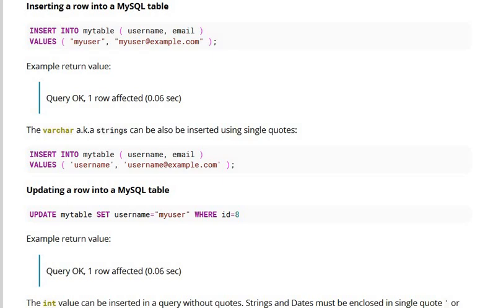And one thing you observe, at the time of insertion, we don't need to specify the field names within brackets if you are inserting all the fields. If you want to give ID, no need of specifying ID, username, email within brackets. Directly you can use insert into my table values, open the bracket, 1 comma, my user comma and email ID.